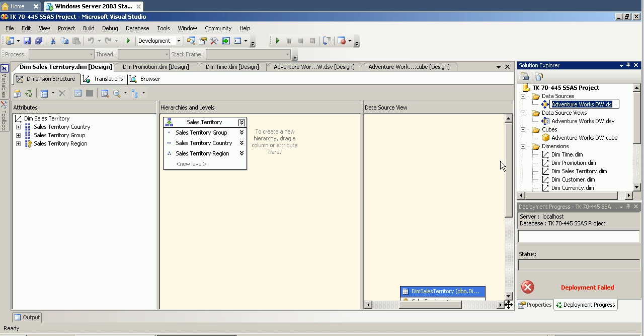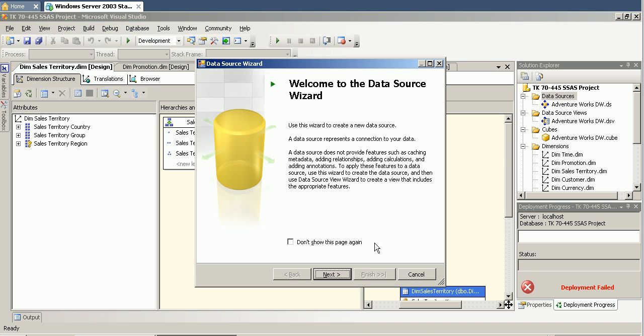Now it's possible for you to actually build a cube on multiple data sources. You could have a cube built on a set of data sources, more than 3, 4, 5, 6 data sources. You could configure a cube to pick data from an SQL database, an Oracle database, an Excel file. All you need to do is to keep adding data sources, like I'm trying to put it up here.